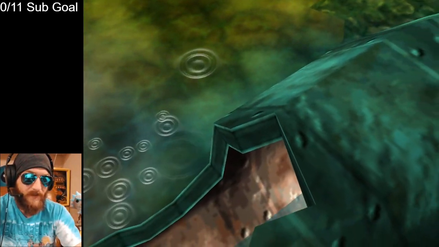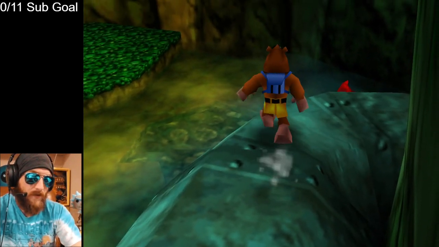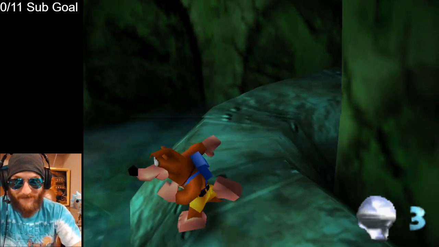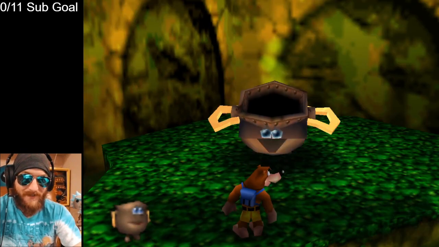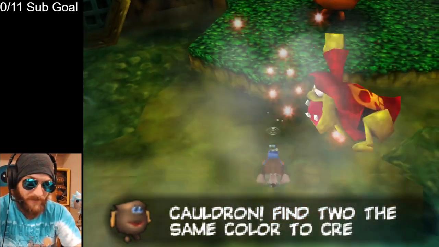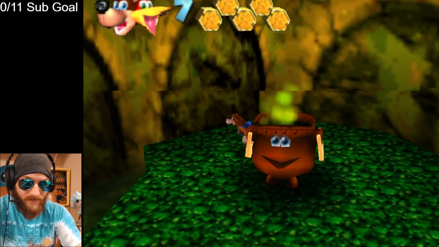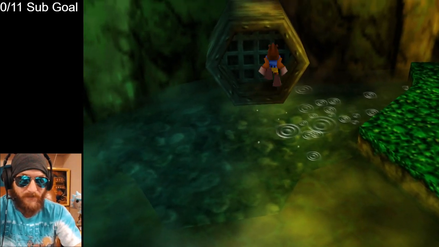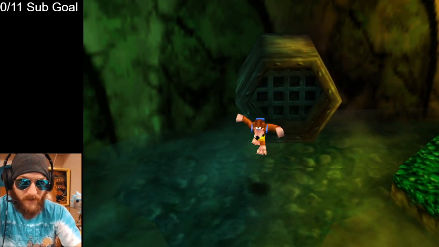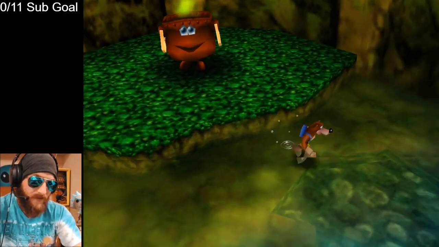Is there like a puzzle piece or something? Oh! Nice. What color are you? You've activated a magic cauldron. Oh, that one's like gold or orange. It's not the same color as the last one, though. We have done two. Alright, can't do anything with that yet. If we ever can, I don't know. What else is in this room?